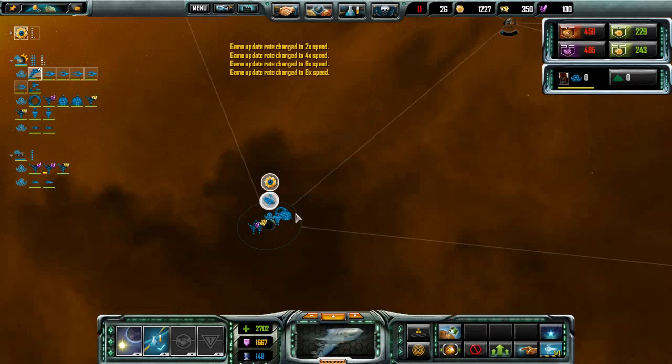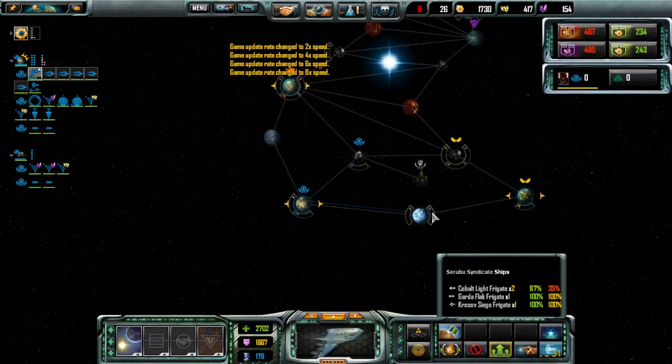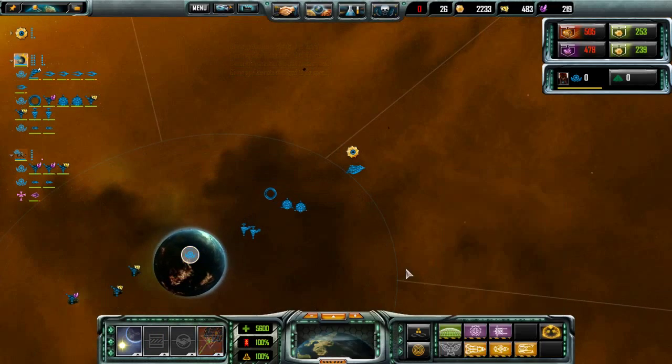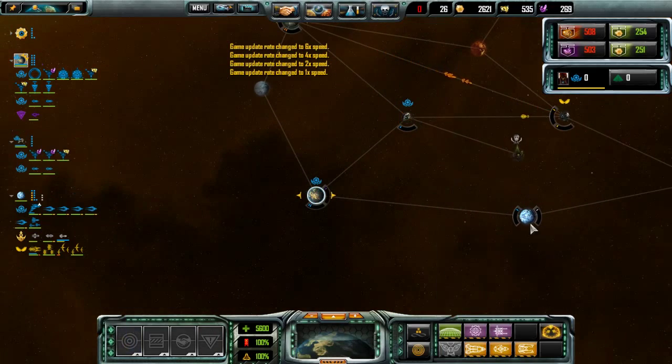You guys, in fact, just make the jump. We're gonna get there before their colonizer does. Our reinforcements have arrived. And lower speed.